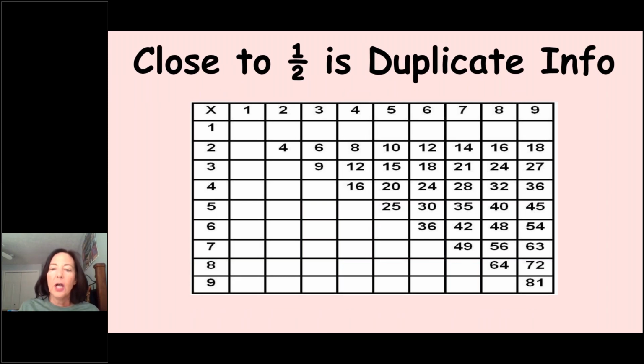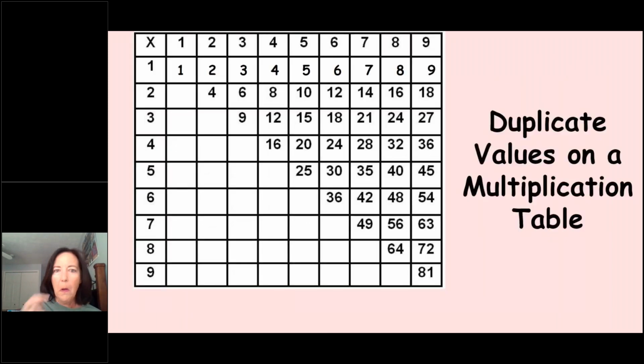So almost half of the chart is duplicate information. I wanted to explain what that meant in case anyone was not quite understanding. So here is part of our multiplication chart. And this number right here that was missing, this 6, it's 3 times 2. It's the same problem as 2 times 3. This number was 12. That's the product of 4 times 3. That also appears right here, 3 times 4. 18 is the product of 6 and 3, and it also appears on the right side of the chart.